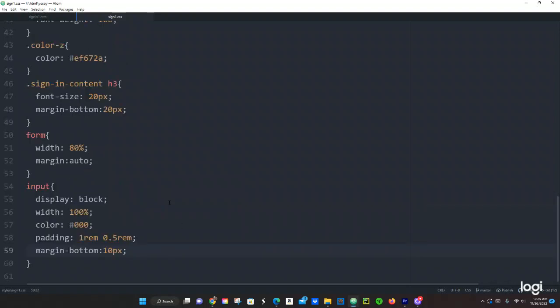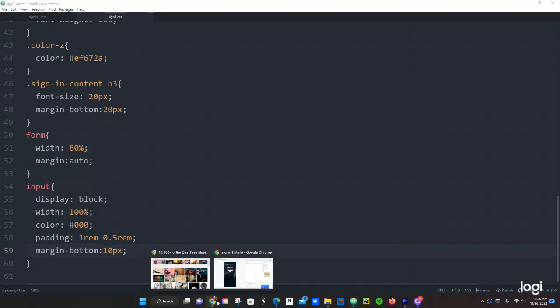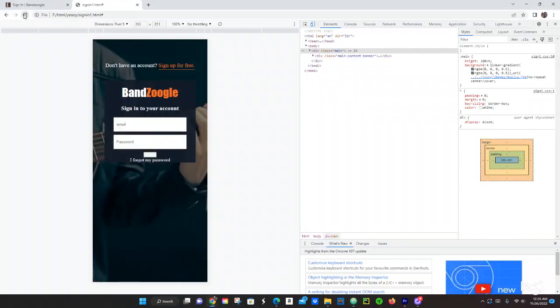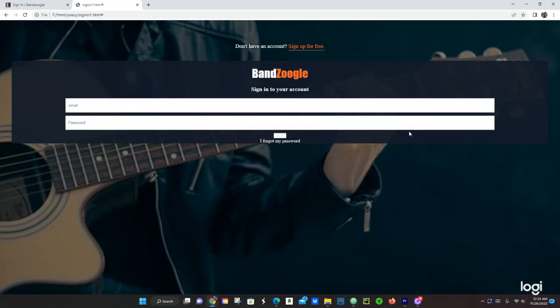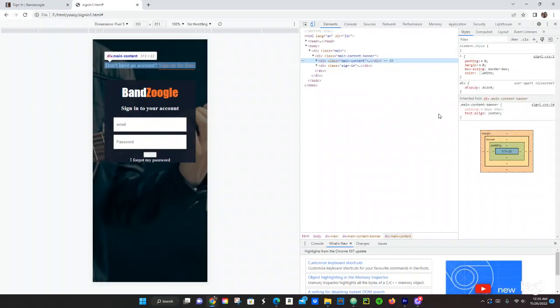Okay, save that and see what we have. Oh, nice, nice. I like it, love it. This is how it's looking on the desktop. All right, I want to fix it a little bit. Okay, it's looking good.